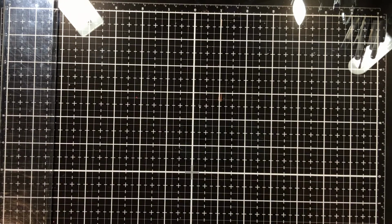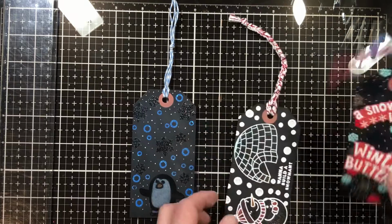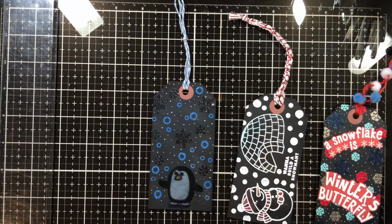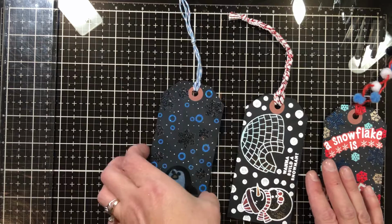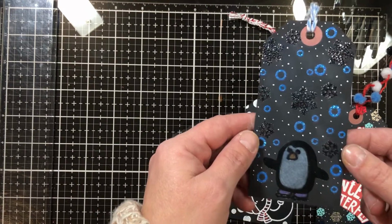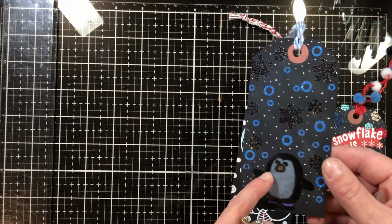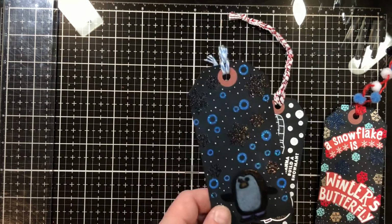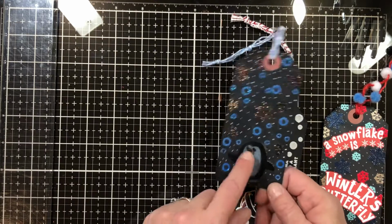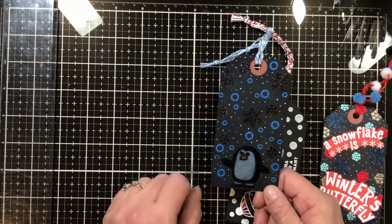Card 2 is not a card. Whenever I see tags, I think of bookmarks, because almost every girl in this family loves to read. So I did 3 bookmarks and counted it as 1 card. So first we have this little penguin on ice skates. I stamped him out with the VersaFine Clair ink and covered him with clear embossing powder, and then used colored pencil for his skates, his beak, and his belly.